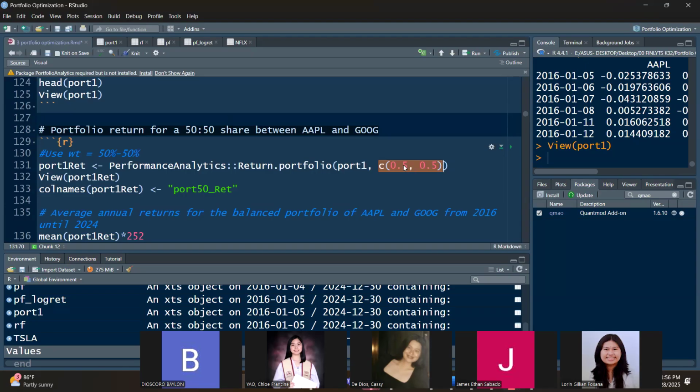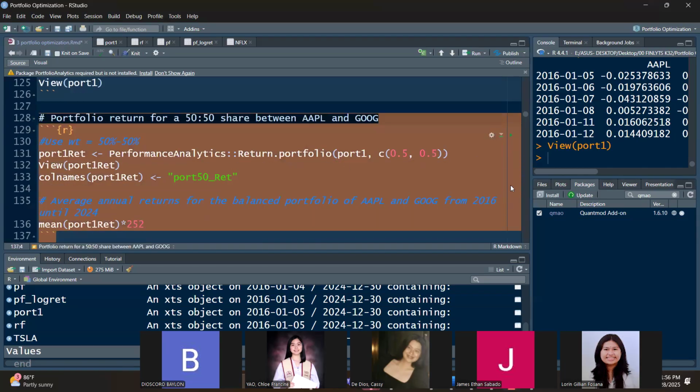Let's assume that it's a 50-50 split. We could have, of course, given 60-40, etc., but the total should be 100%. So let's maintain a balanced portfolio, 50% Apple and 50% Google. Very simple, just like this, class. Port 1 ret, we're creating this object, and then we're using return.portfolio coming from the PerformanceAnalytics package. And so I'll share this now with you.